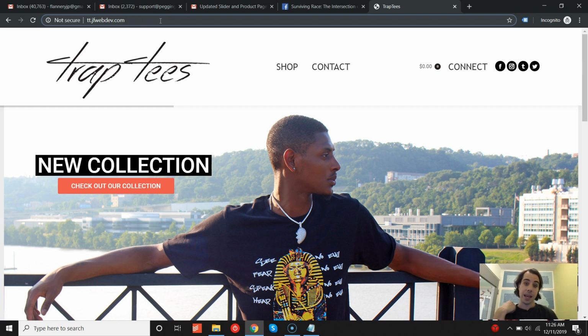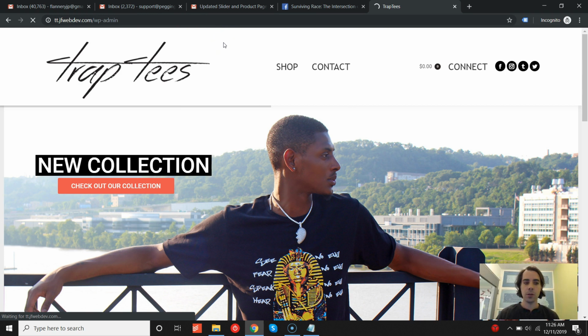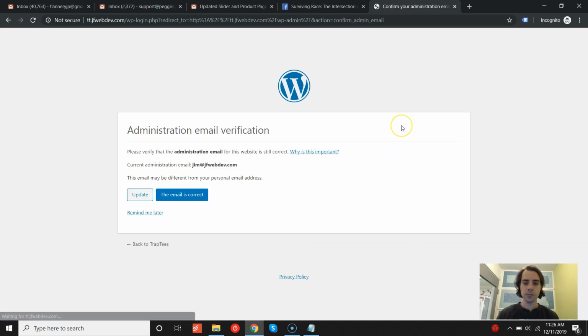So if you want to go into the back end, the dashboard, you'll have to go to traptease.com/wp-admin, which stands for WordPress Administration. Again, you'll just replace this part with traptease.com. It will load up the login screen, and you'll have your own login, but I've got one on here, which is Science, and hit login. Don't worry about that, it's just verifying that I'm the administrator.